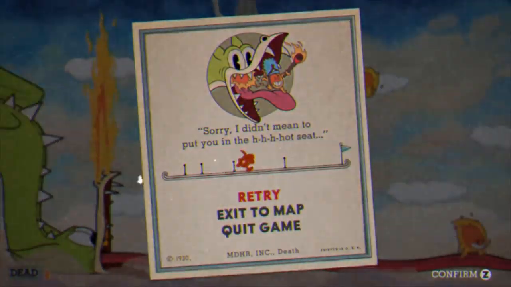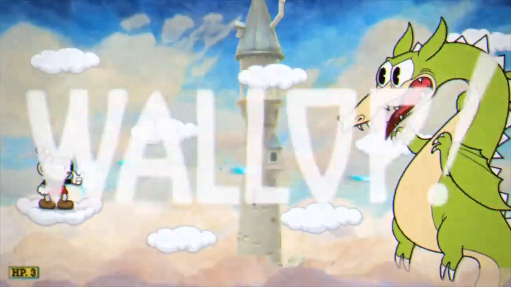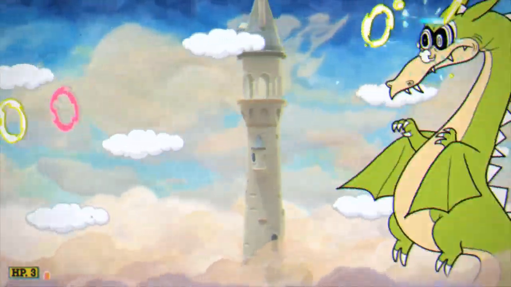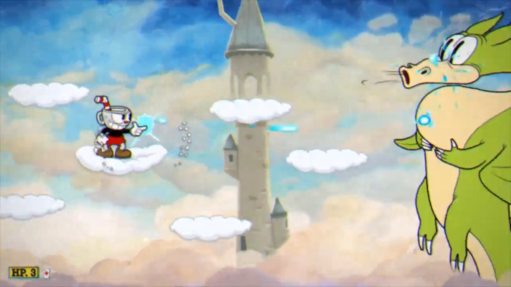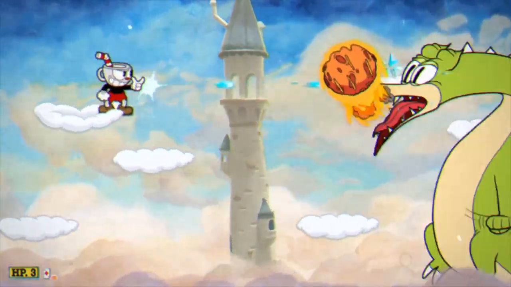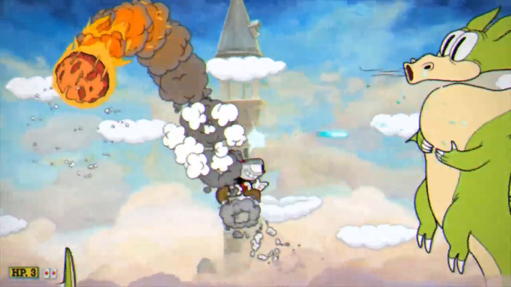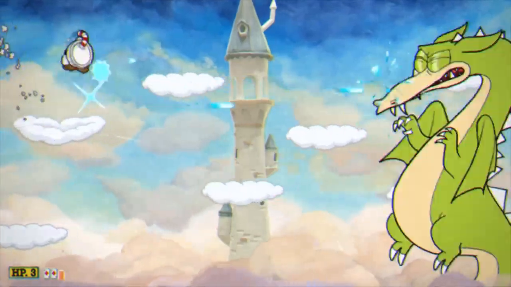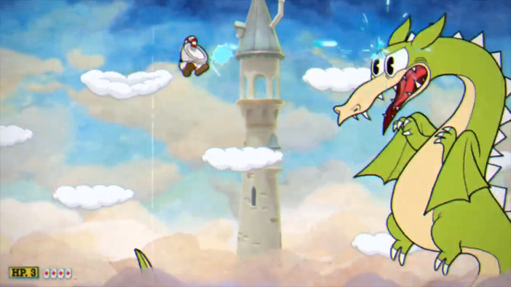I need a new strategy. This one, obviously, isn't working. Here's a thought. I stay doing this one. Right. And I just stay on the clouds and aim down diagonally at him. Maybe that'll go well. I mean, compared to how things are going now, anything could go well. See, I got the first stage on lock. Nice.